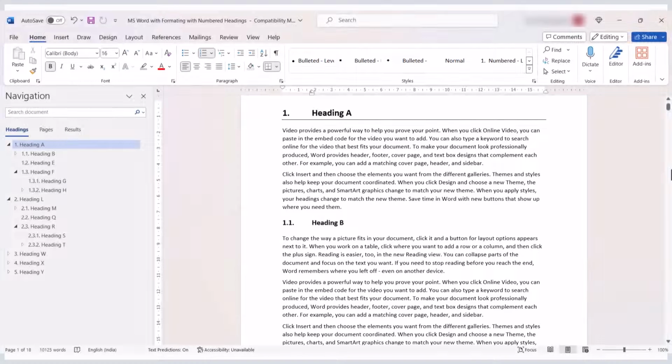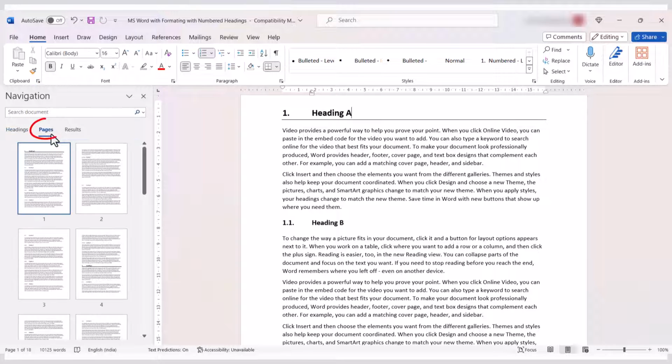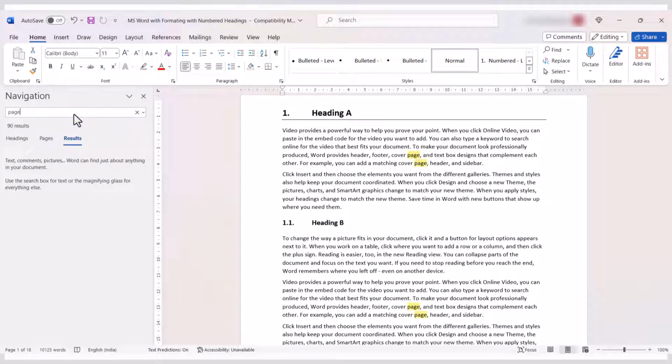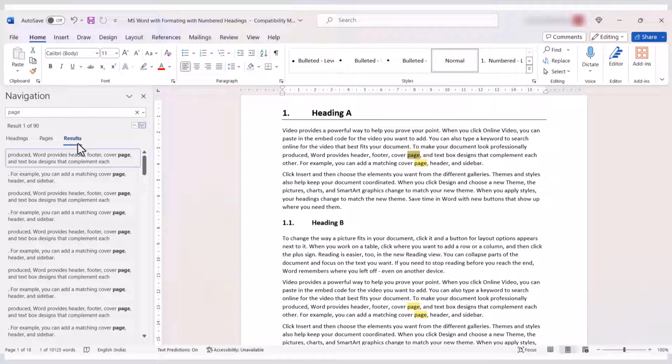The navigation pane in Microsoft Word 365 is the sidebar that can be displayed to help you navigate through your document. Not only does it display a table of contents like structure under the Headings tab, but it also gives you a thumbnail view of all the pages in the document and displays results of a search. In this video, we will only look at the functionalities of the Headings tab in the navigation pane.